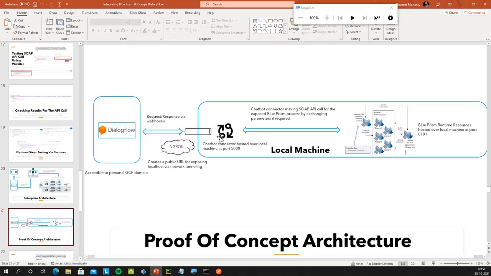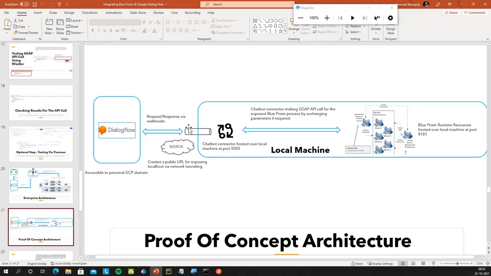I will be using a Python package called Flask. In my Flask, I'll be creating code so that my Flask code will be hosted over my local machine, at port 5000. Once this chatbot connector has been created, I will create a tunnel.